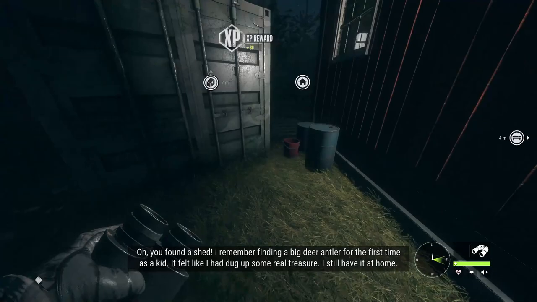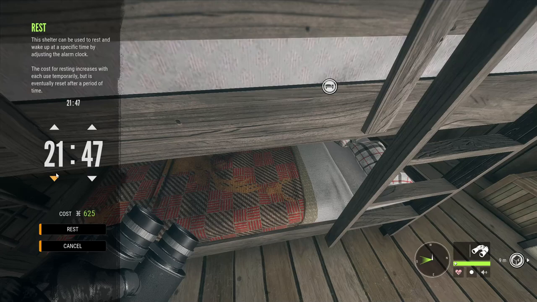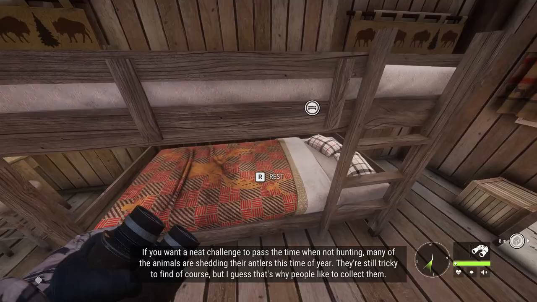Yeah. I remember finding a big deer antler for the first time as a kid. It felt like I had dug up some real treasure. That's awesome, Connie. That's awesome. Fallow deer drop it like what, 10? Yeah, I think they do. If you want a neat challenge to pass the time when not hunting, many of the animals are shedding their antlers this time of year. They're still tricky to find, of course, but I guess that's why people like to collect them.